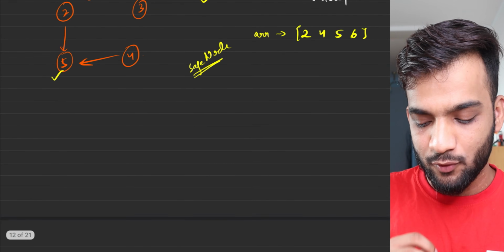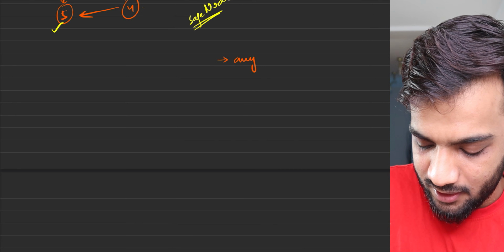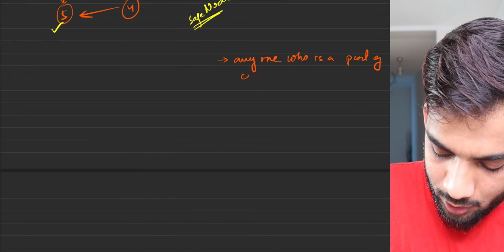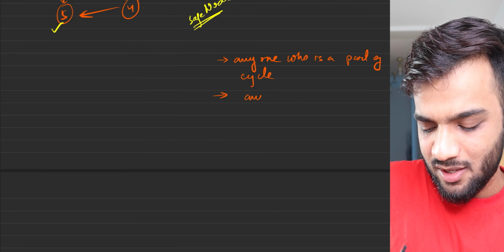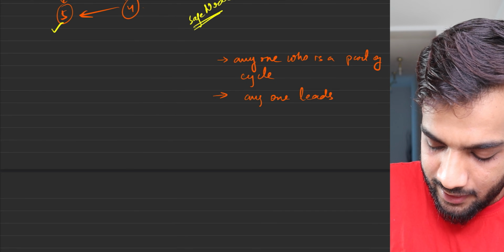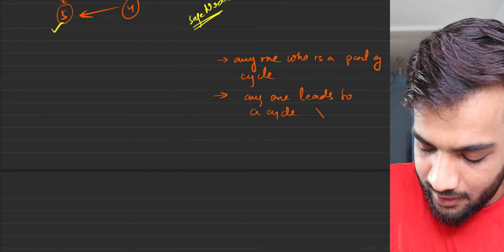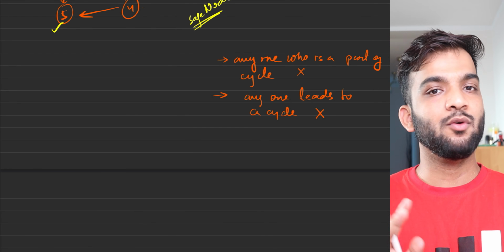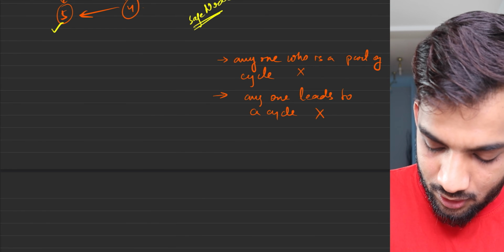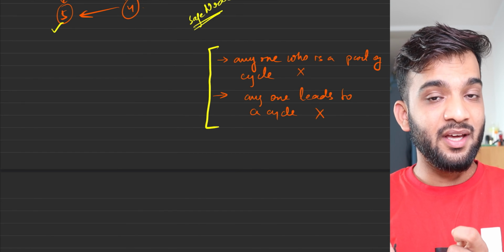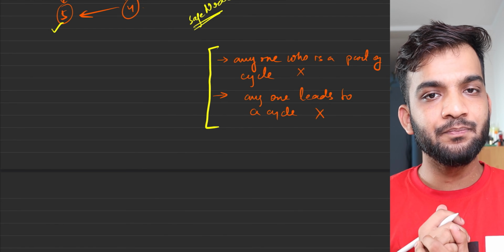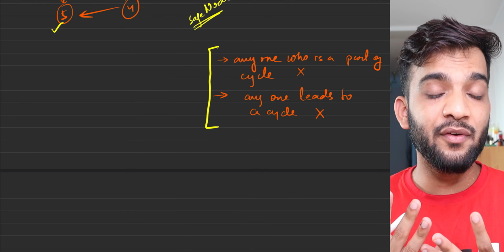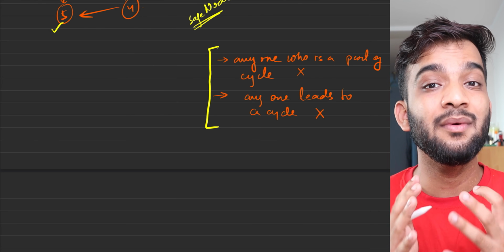So a slight observation we have noticed is anyone who's a part of the cycle cannot be a safe node, and anyone that leads to a cycle cannot be. So I have figured out two ways. Apart from them, everyone else can be a safe node. I can definitely say that, right? So the whole problem can be easily solved by figuring out which guys are a part of a cycle and which guys are incoming to the cycle. That is what we need to figure out. Once you figure that out, I think we should be able to solve this problem very, very easily.